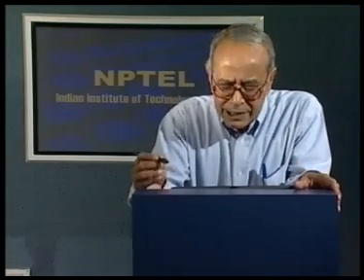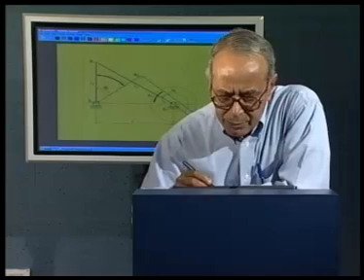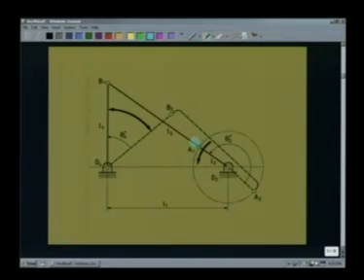Now we shall discuss some useful results for 4-bar linkages which are most commonly used, and these results will be obtained analytically. For example, let us consider this 4-bar linkage, namely O2, A, B and O4. As shown in this diagram, at this configuration O2, A1, B1, O4, the two links O2A1 and A1B1 are collinear. Consequently, this link O4B1 has taken one of its extreme positions. It cannot go further to the left.